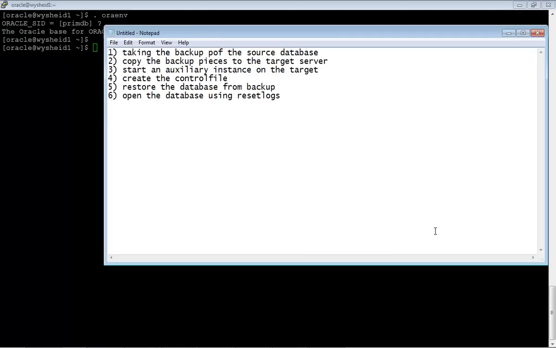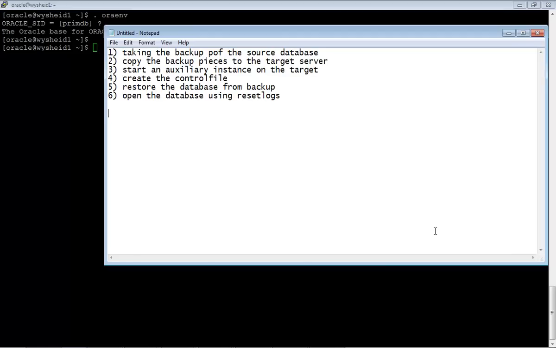This cloning method is sometimes referred to as the refresh process. Many times the DBAs, especially production DBAs, will get a request to refresh their production database to a target database, maybe a staging or a QA database, for the application team for testing their new production changes. So whatever terminology we use, cloning or refresh, the process is going to be the same. In this class we'll be discussing cloning using RMAN.